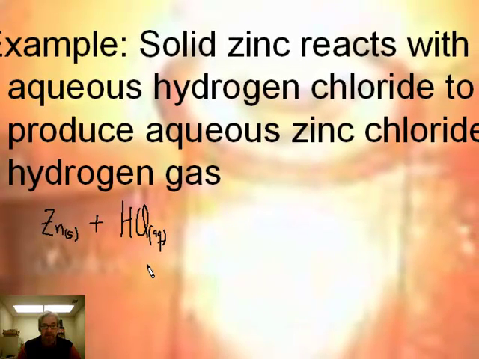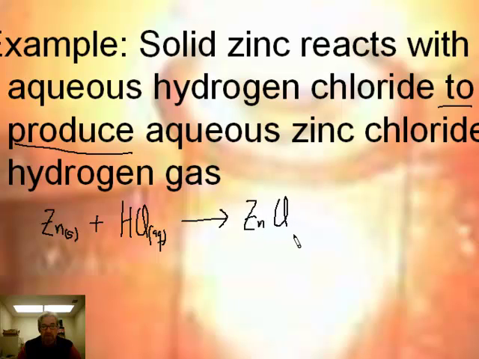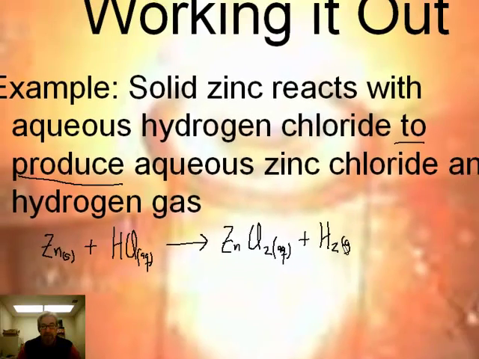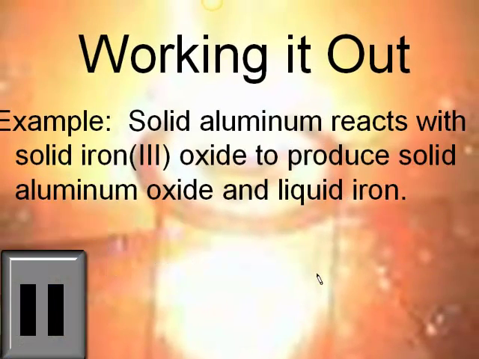To produce. Okay, there are action words there that indicate that there's a chemical change taking place. So I'll model that with an arrow. Aqueous zinc chloride. Well, zinc is going to be 2 plus. Chlorine is 1 minus, so ZnCl2 is the formula. And it's aqueous, so (aq) goes after that. And hydrogen gas. Hydrogen is one of our 7 diatomics, so I'll put H2, not just H, and then put (g) for gas. You try this one. Stop the video and give it a try, and I'll bring back an answer for you in a few minutes.